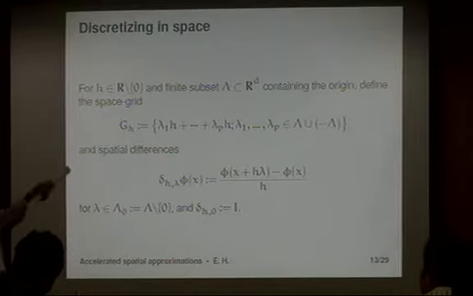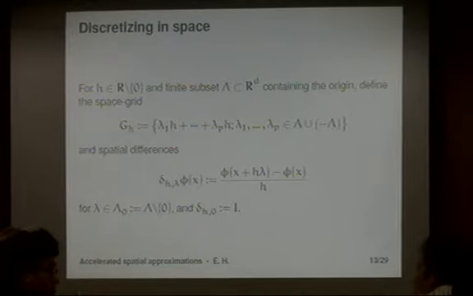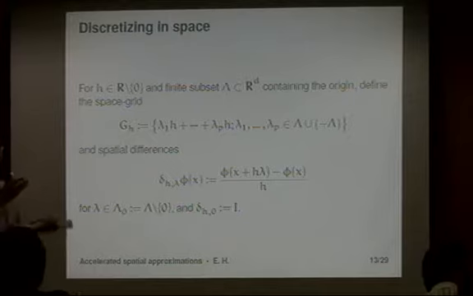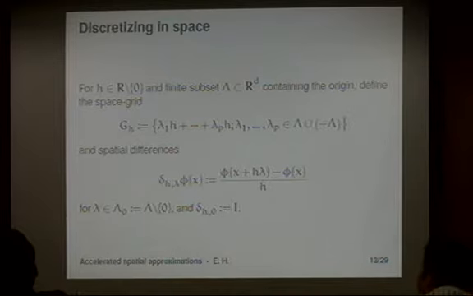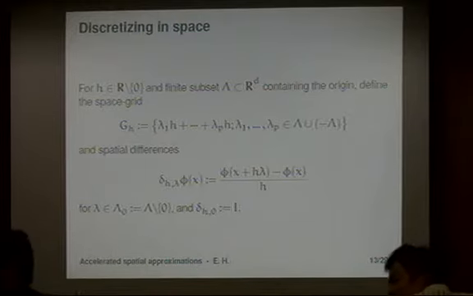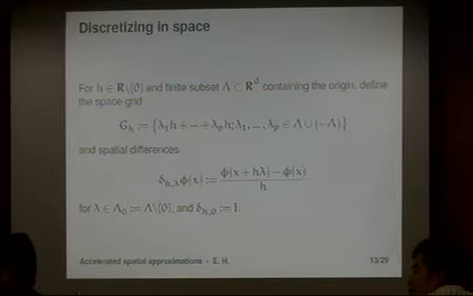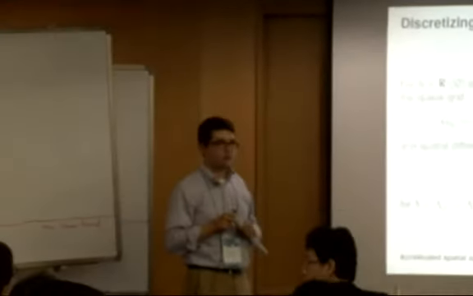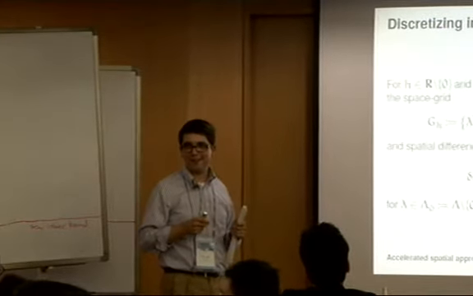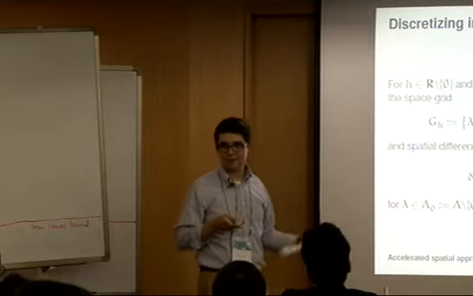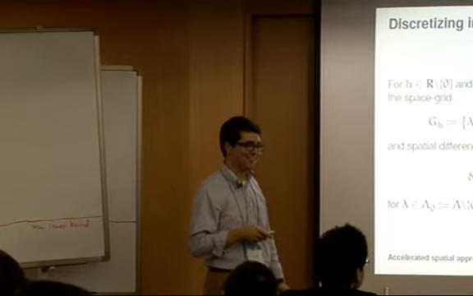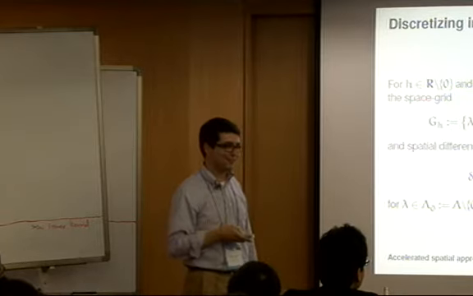So you're asking why do we take the lambda union minus lambda? If you want to have symmetric difference. Yes, exactly this, thank you. So if we want to take not just the first order differences, but maybe the symmetric, the centered differences, we would then need both. We need lambda union minus lambda. Okay. Apologies if this is causing great confusion. I probably should have just chosen something simple.